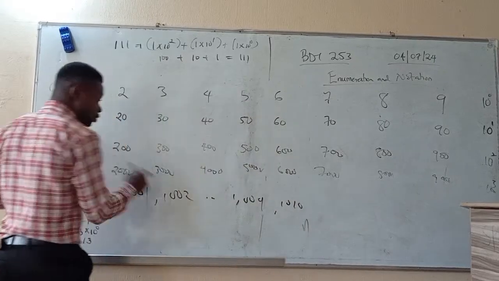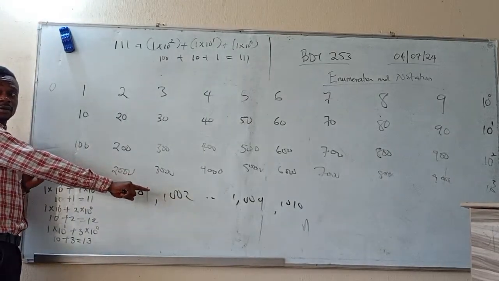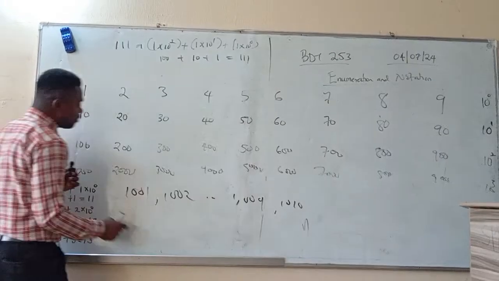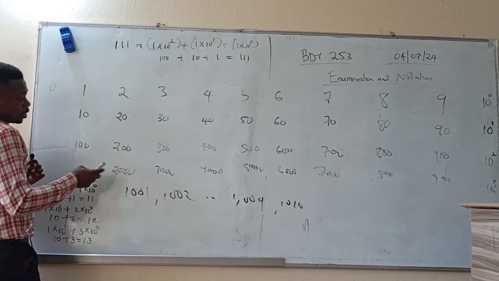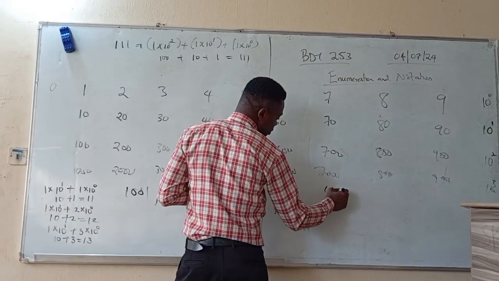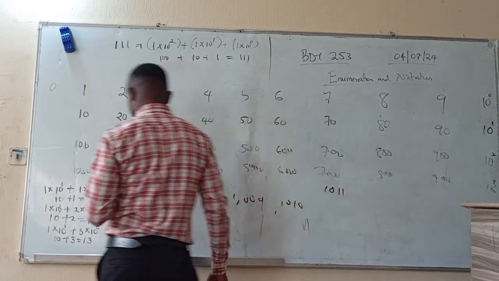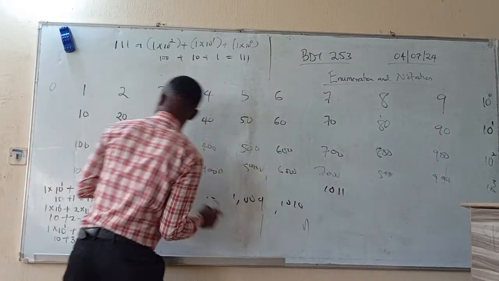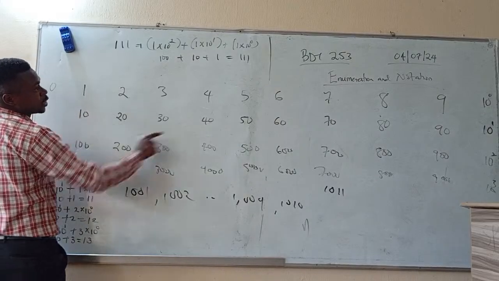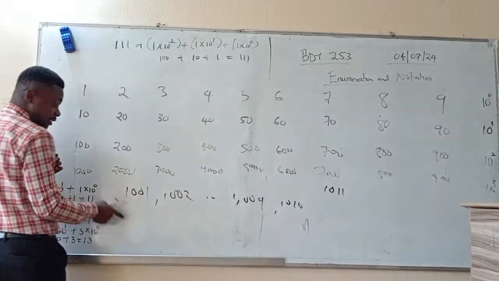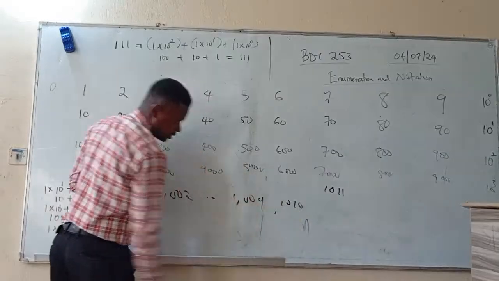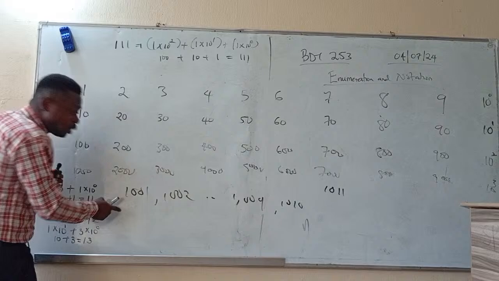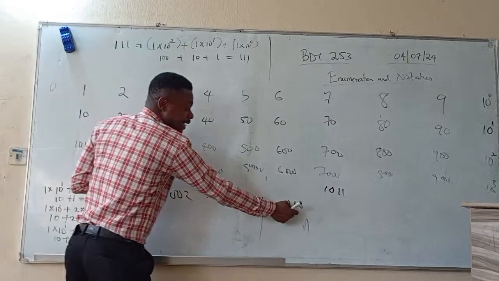If something came up now, we need to open up. That's why I asked this question. Remember, we want to generate 1,011. So what do we do? Do we add it? How do we add? Remember here, we simply did 10 times 10 to the power 0 to give you what? 10. We add it to 1,000, right? To get this thing. So do we still go back, since we have reached 10 here? Do we still go back to that 1,000, or do we start adding on this 10?